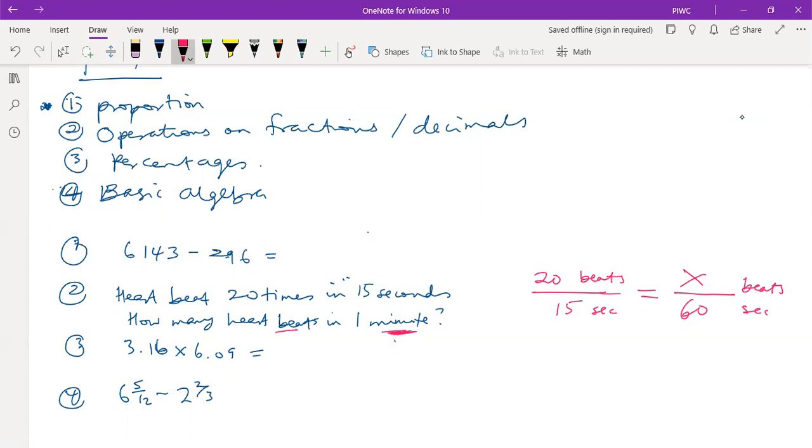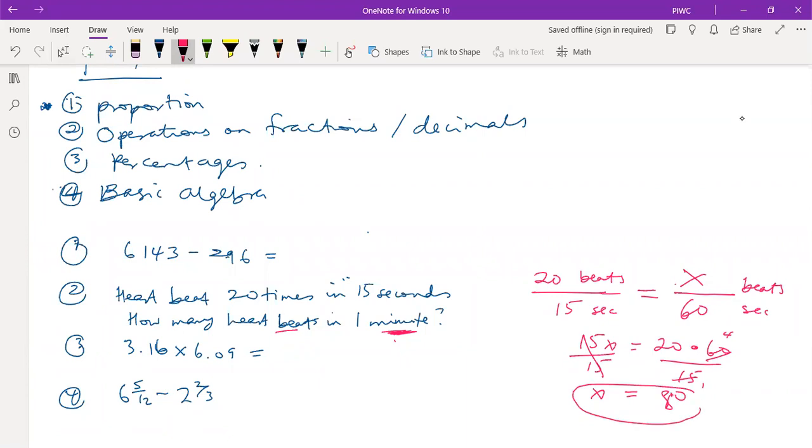What I want to stress here is that the units, the ratio that you have here, should match. Beats per second, you should have the same beats per second here. And then you never go wrong with this. Then you do your cross product. Proportion to cross product. So 15 times X, so it's 15X is equal to 20 by 60. Okay, then you can divide by 15 so that the X will be left by itself, and divide the other side by 15, both sides by 15. Then you can use your calculator, or if you want to reduce to lowest terms without a calculator, then 15 to itself is 1, 15 to 60 is 4. We have 4 times 20, that's 80.